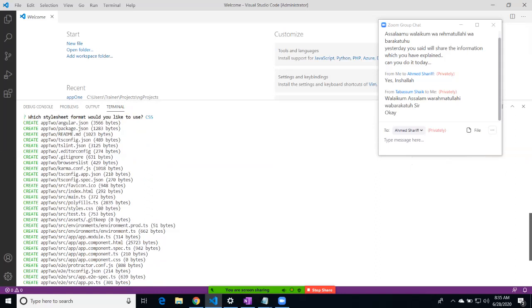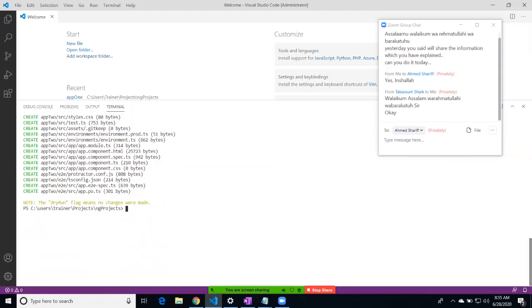The -D flag is for dry run, and the dry run flag can be used before you actually execute the command. That will let us have a look at what will get generated. So this is what will get generated, and we have already seen most of it, or the important parts of it. So let's go ahead and create without the -D flag or dry run flag. So -D was just a shortcut.